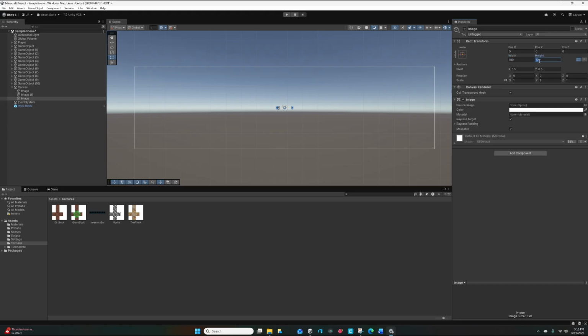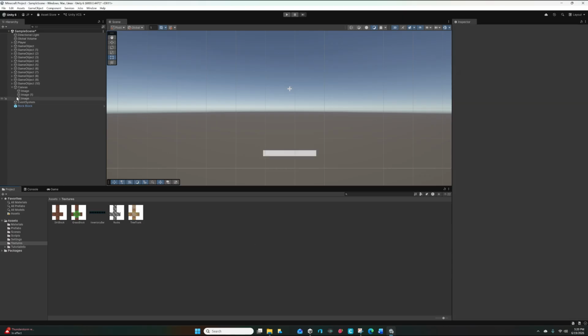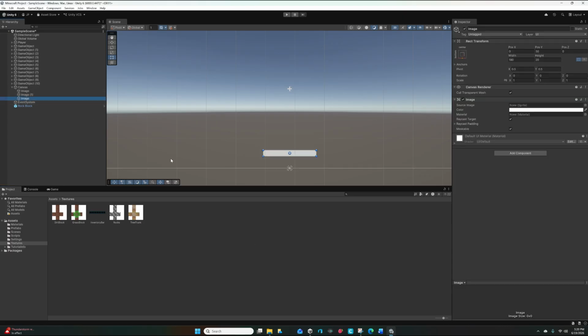We're going to make it 20 by 180. That looks about right. Anchor it to the bottom instead, and position Y 100. Nope, make it like 50-ish. Okay, and then we're going to apply.